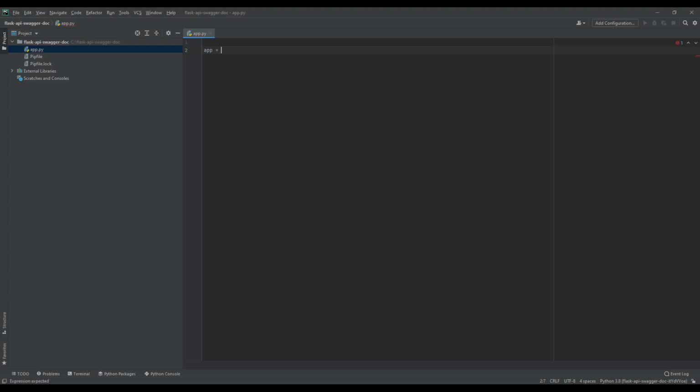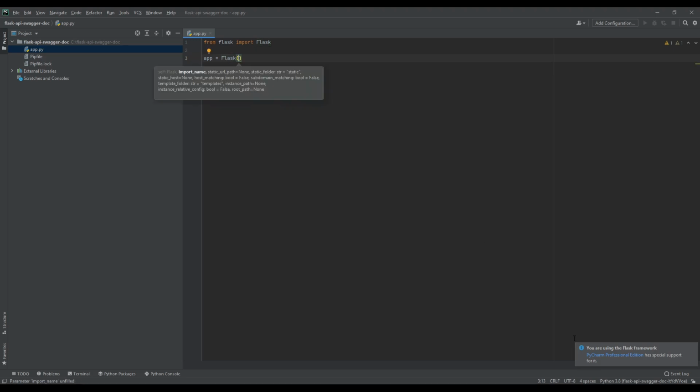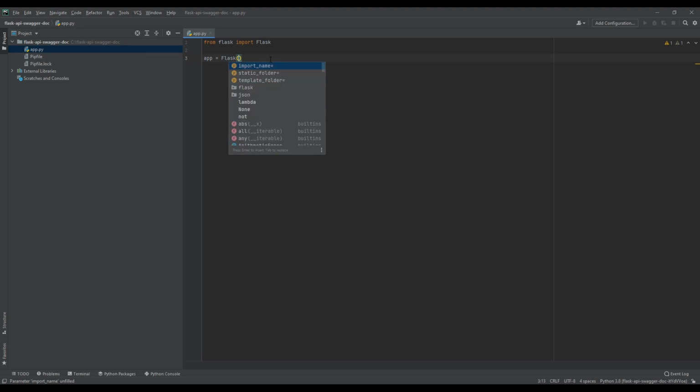Add the app variable, initialize Flask, and then create a main method.